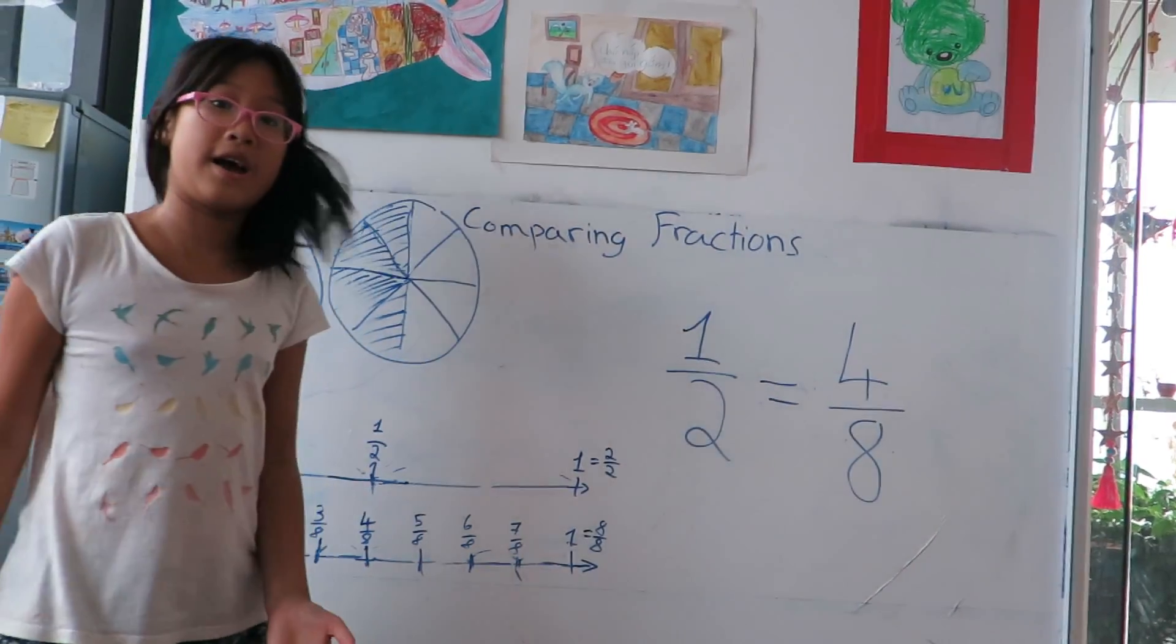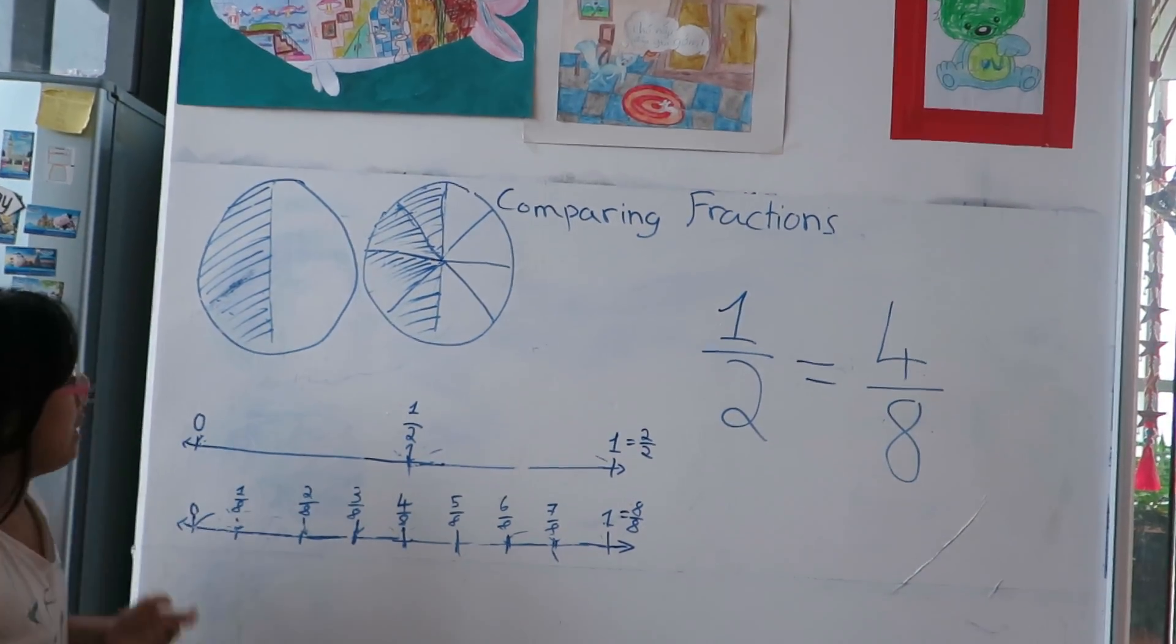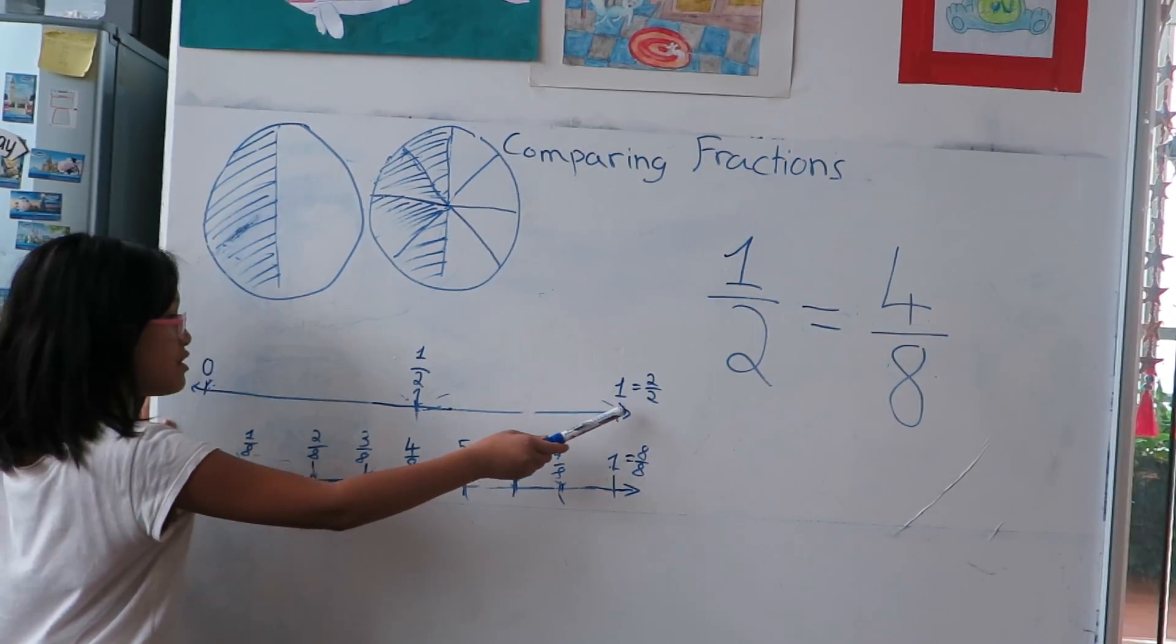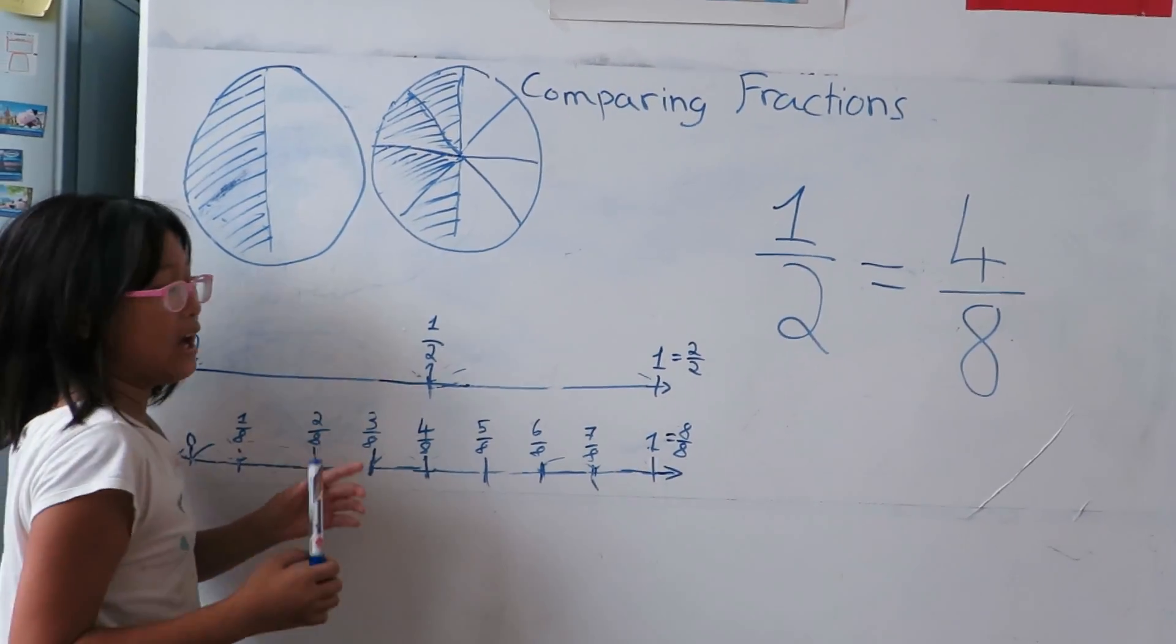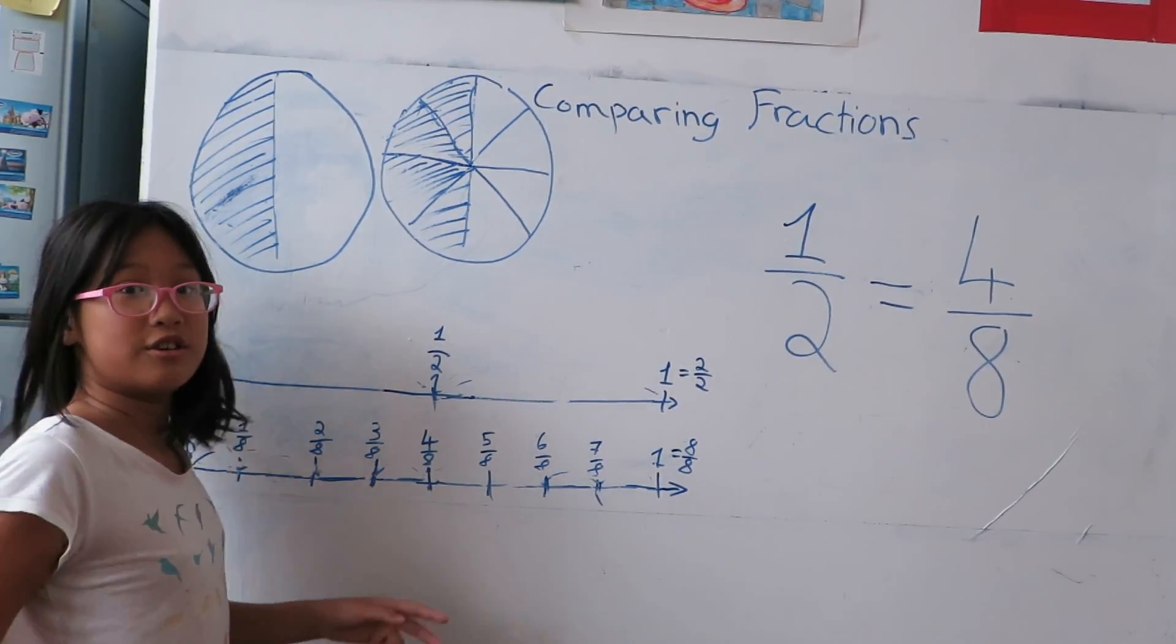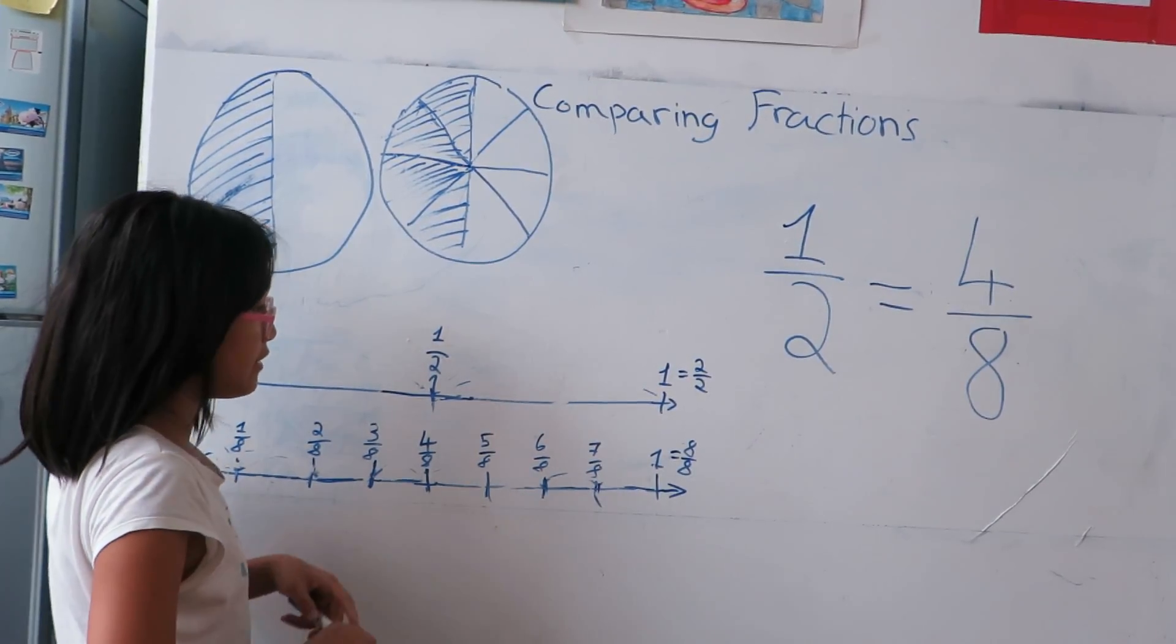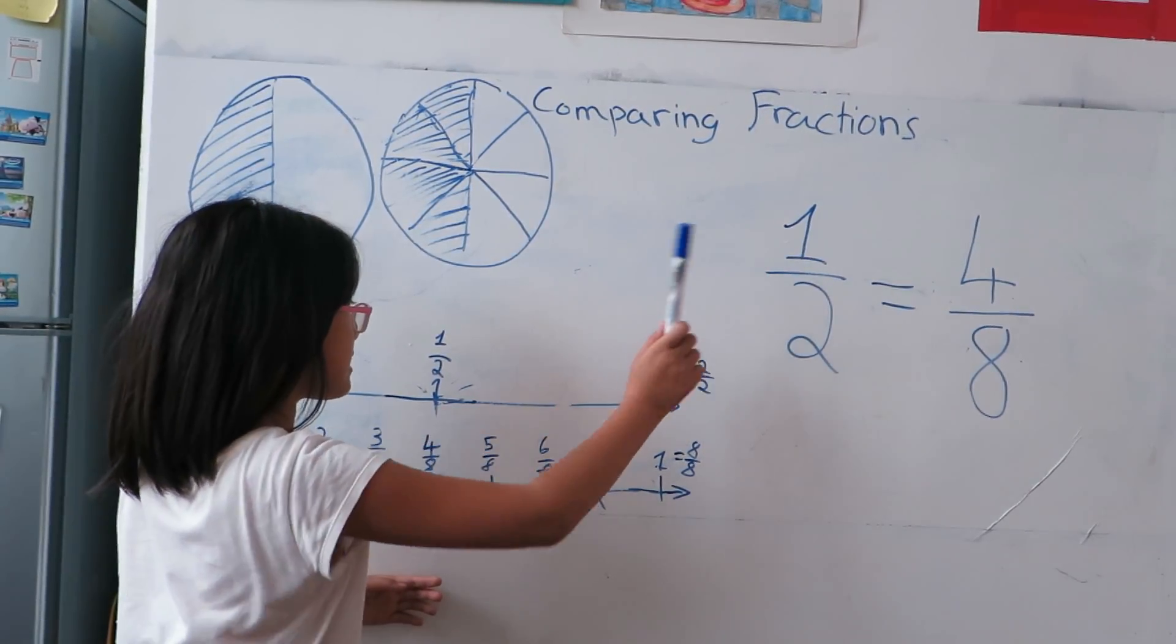Let's try another way. Here I make two line plots. From zero to one, I divide one whole cake. I divided this whole cake into two equal parts—one half to a half. So this line plot is for one half.